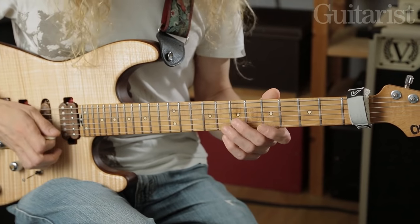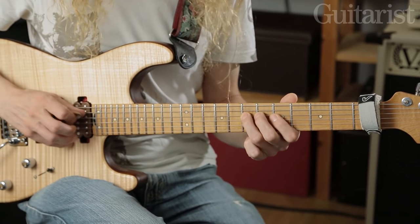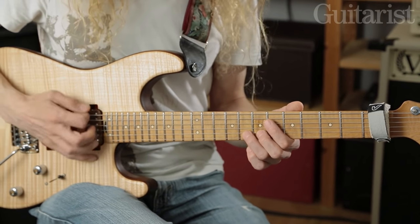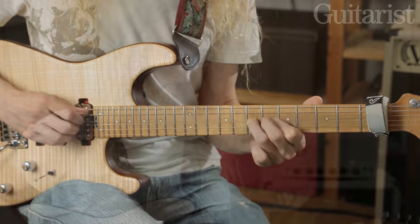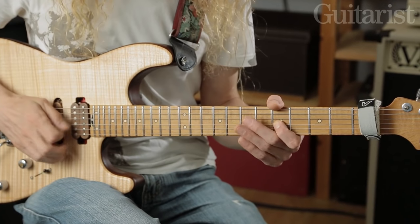So the dull version of the lick might be something like that — clearly I don't have the blues. But now, the same thing with the microtonal squeeze... To me that sounds a lot more like the real thing. Even though that's not a real note — you can't find it on the piano keyboard, it doesn't exist. It's hiding between a white key and the black key next door. The way to make these work is just to listen to how far you're bending it; looking at the fretboard won't help you at all.